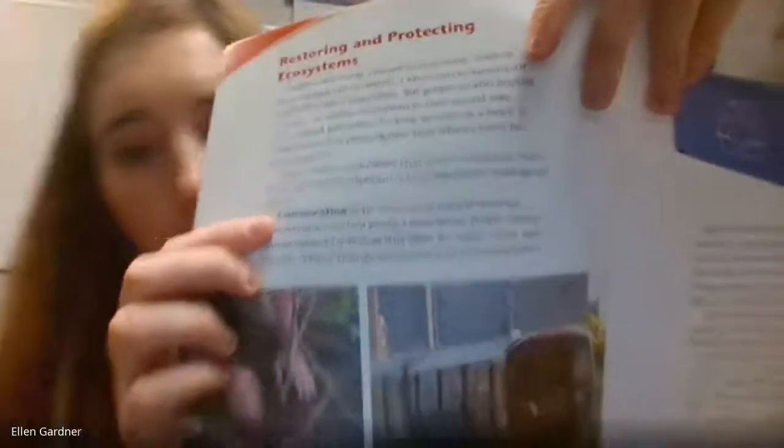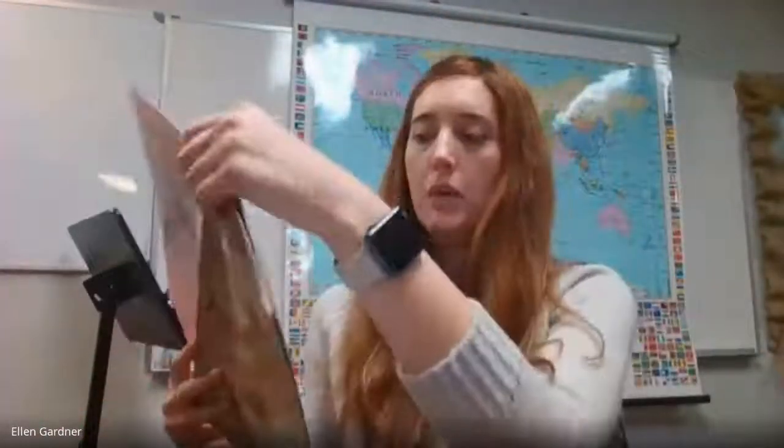Now, conservation is a word that we use for the use of our resources. Conservation. Using our resources wisely. Conservation can help protect ecosystems. People can practice conservation, and conserving means that you are holding back in some way. So you're not just doing whatever you want. You're practicing self-control and conserving and using just a bit of something. We reduce, reuse, and recycle as the 3 R's that are part of conservation.